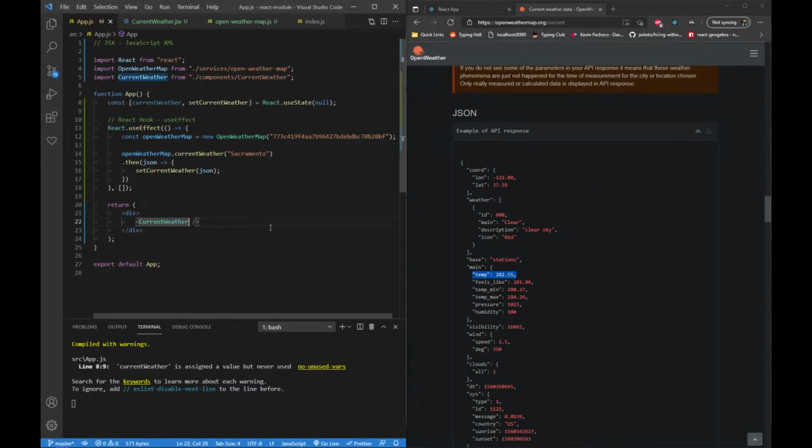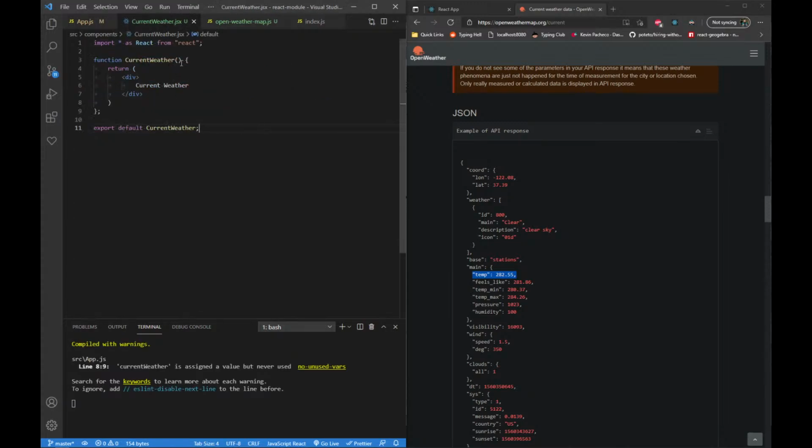All right. So on our current weather, we want to be able to feed it the current. We'll call it current. Okay. So in here, in our props, we want to be able to show the current temperature, min temperature, and max temperature. So there's going to be at least 3 properties that need to be passed into our current weather in order for this to work. And we already know how to pass properties down into our components, right? We use props.